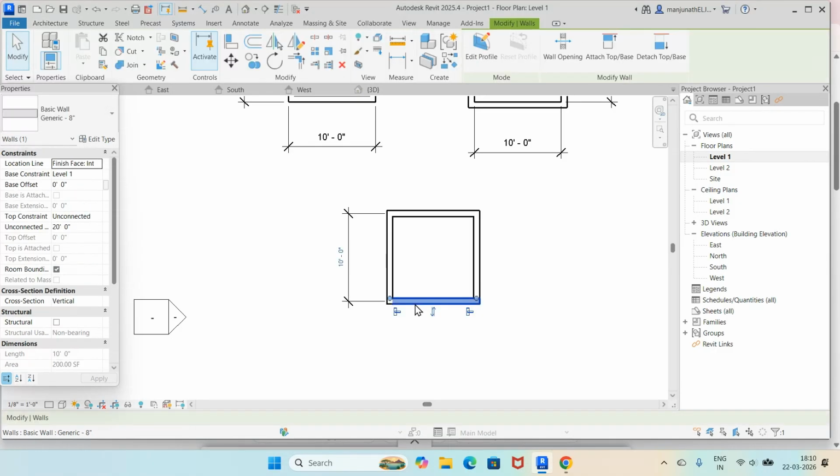If you click on this side, okay, then I will take it inside, and I can take it outside also by clicking on inside or outside like this. Also, you can toggle. This is between the center to center. Similarly, if I click on this side, again you have this dimension. So I cannot change that.